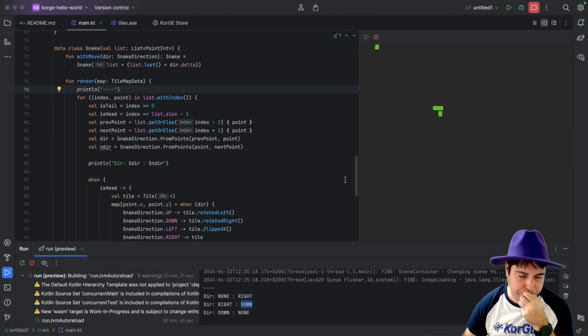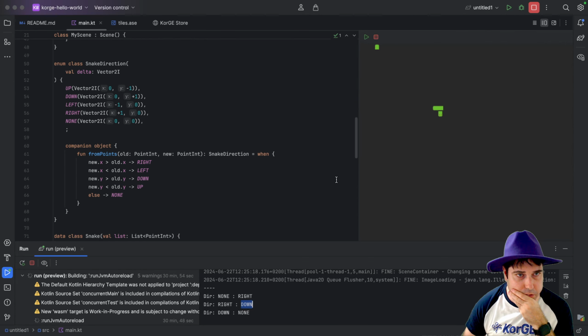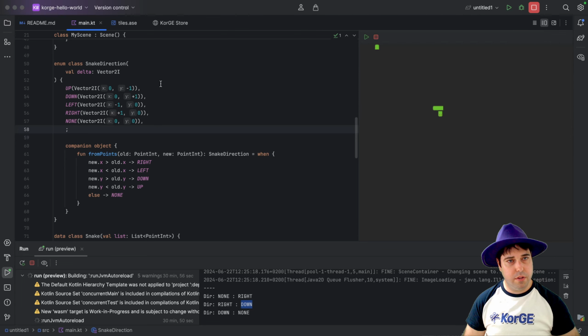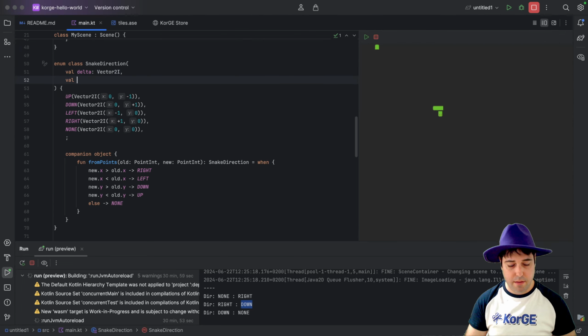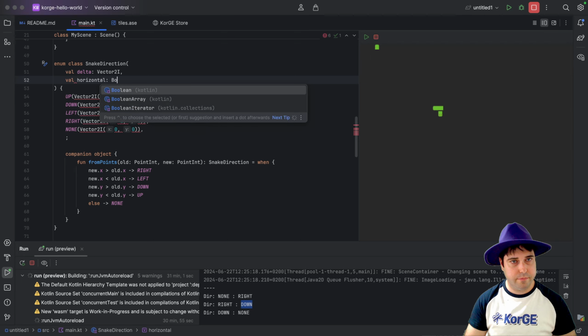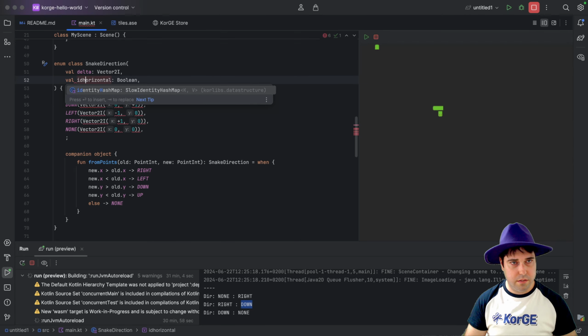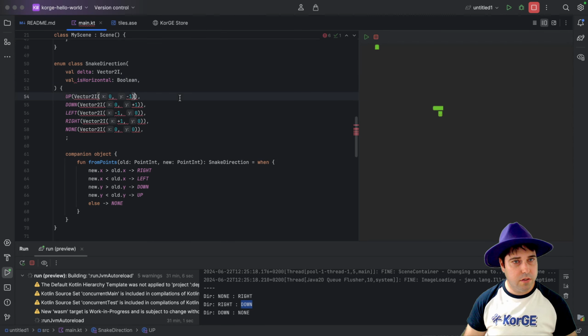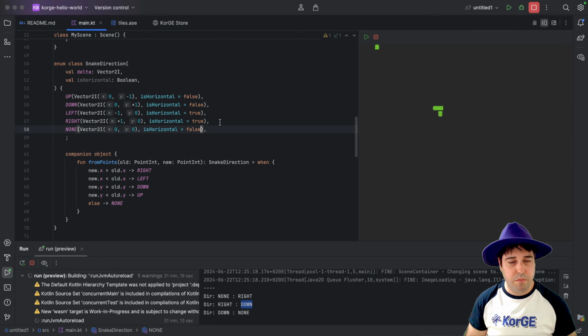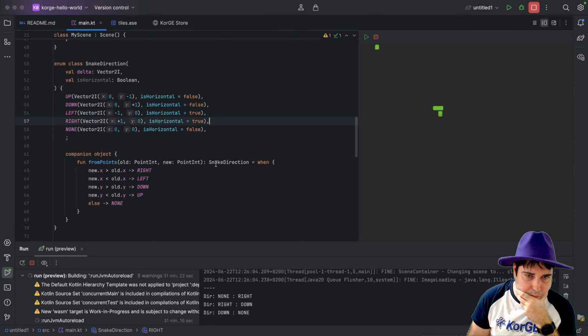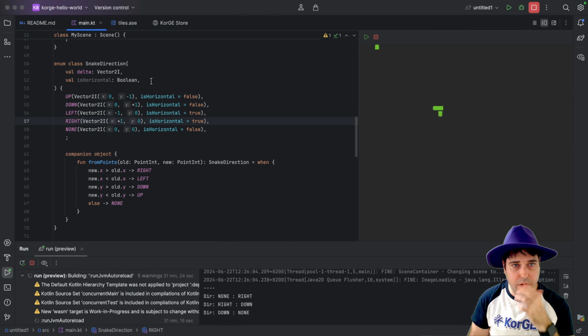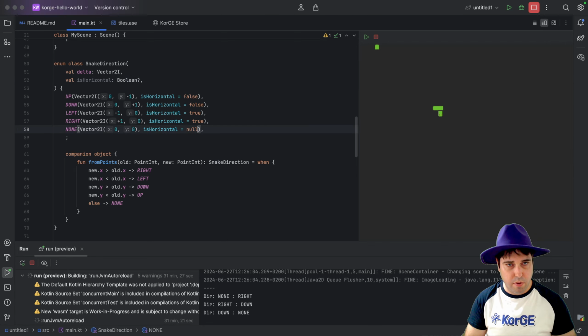So let's create here also horizontal. isHorizontal is going to be false for up and down, and it's going to be true for left and right, and here also false, for example. Well, here it's going to be null to avoid problems.